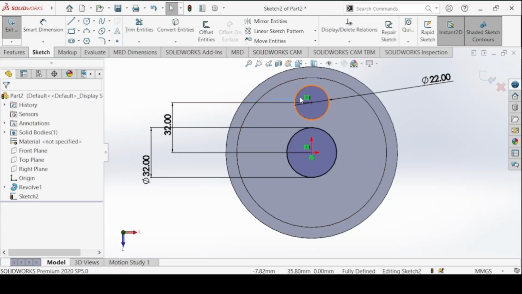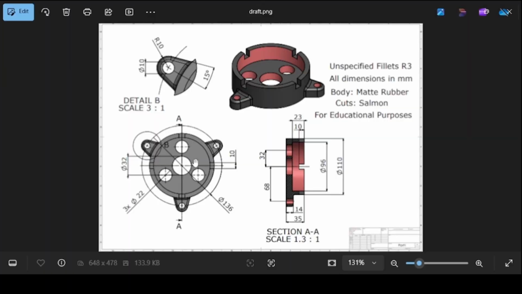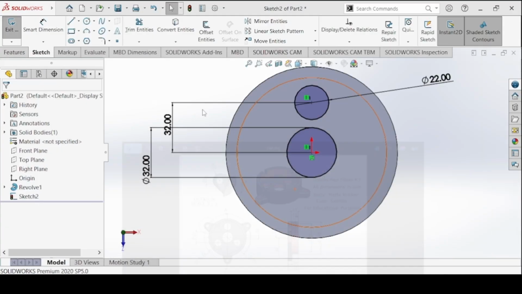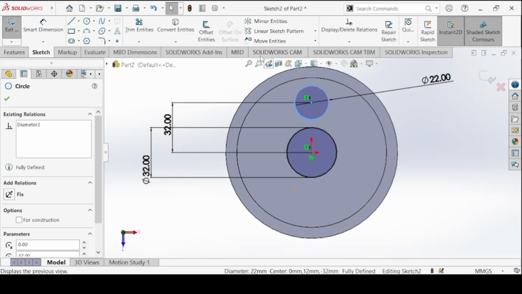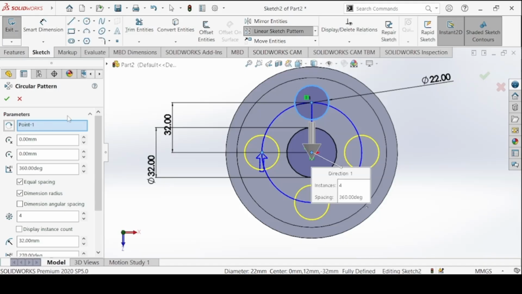Now we pattern the circle around this center to get 3 circles in total. So click on this circle, come down here, Circular Sketch Pattern. You can see automatically the system selects this center as the center for the pattern. So 360 degrees for a full circle and equal spacing.